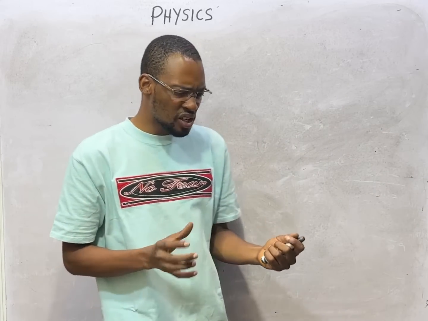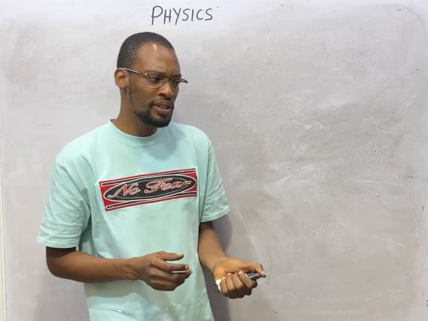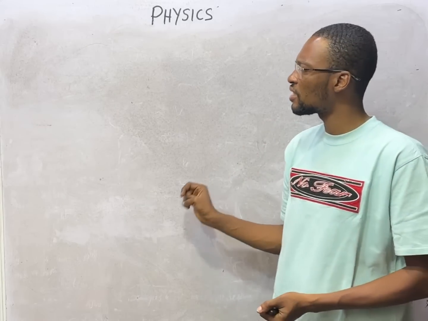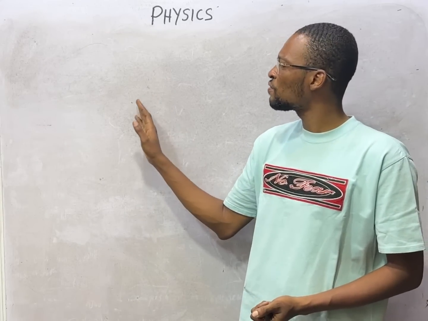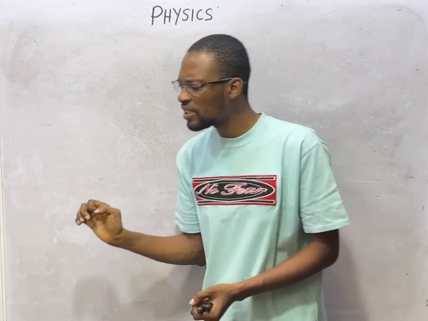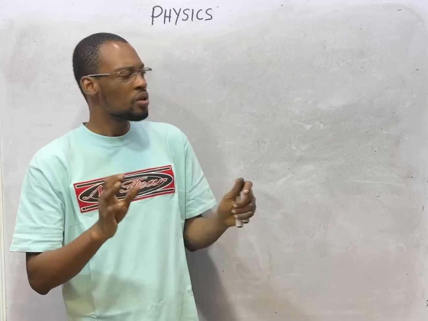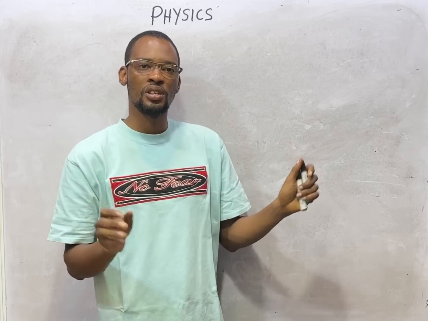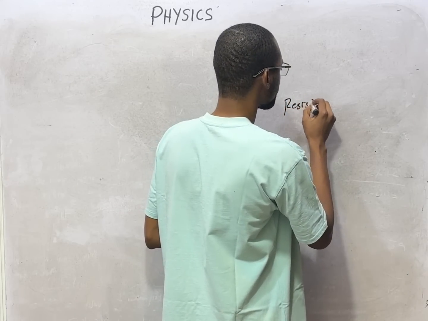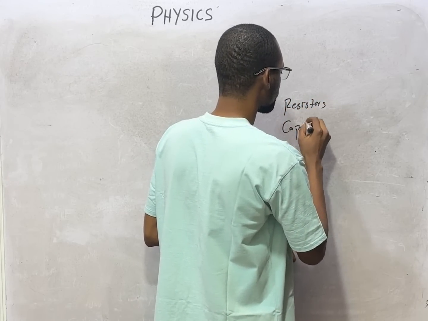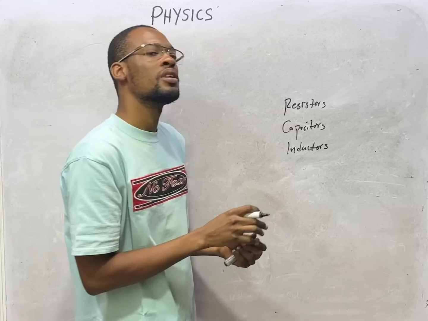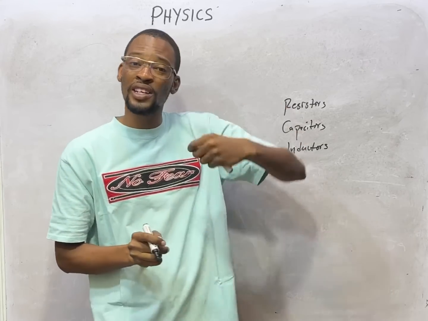And another major difference between DC circuits, direct current, and alternating current circuits is that for a direct current circuit, you notice that we'll be finding only resistors. Find the resistance, find the current. Resistors are the only device that oppose the flow of current when it comes to DC circuits. But for AC circuits, you begin to see resistors, capacitors, and inductors. So these three will be opposing the flow of current in one device.